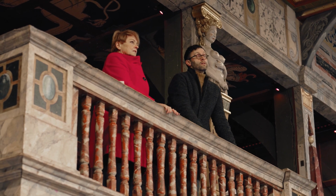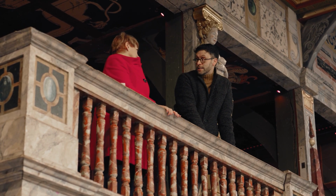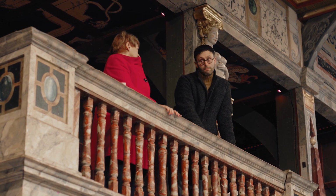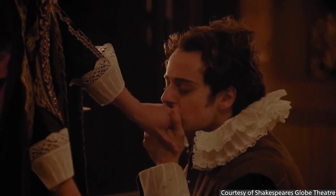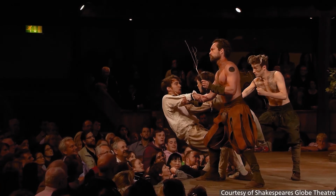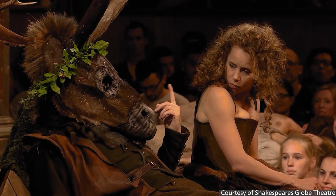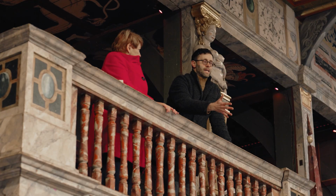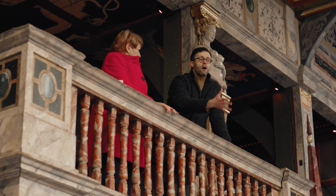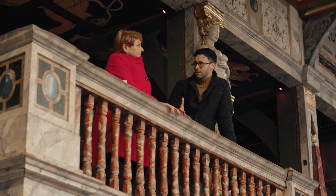And look, we've spent so much time exploring original playing conditions in a theatre like this, and we're fascinated by it, but we're not beholden to it. What we want is artists and directors to come along and bring their own insights to a play. Shakespeare's plays are classics because they mean something in many different contexts. You can put a Shakespeare play in a particular kind of world or time and it says something different. So that's so exciting to see directors do that.